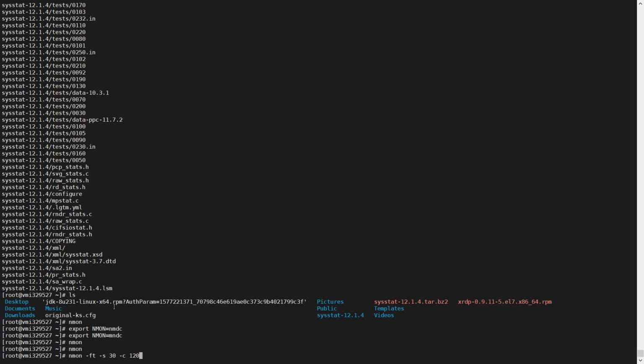S is the wait between refreshing the screen. You can make the screen wait for 2 seconds or 5 seconds or 10 seconds. But as you see so much dynamic data that keeps on changing, then you have a huge load on the Linux machine.